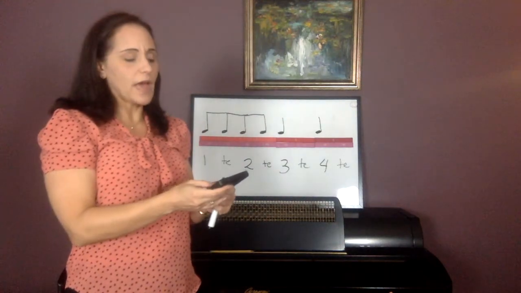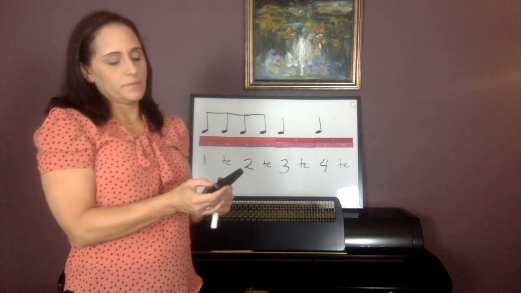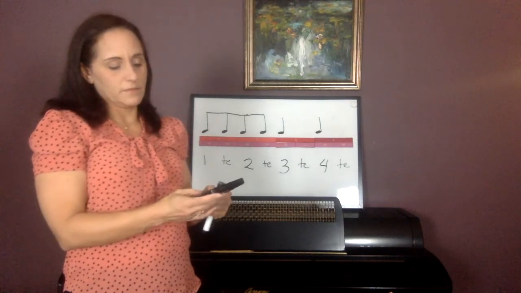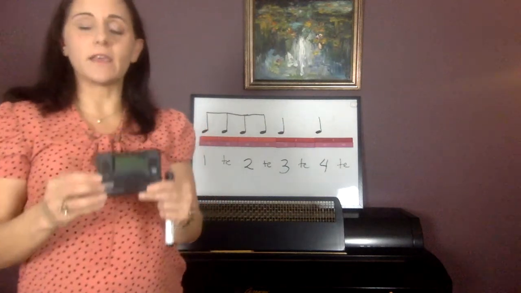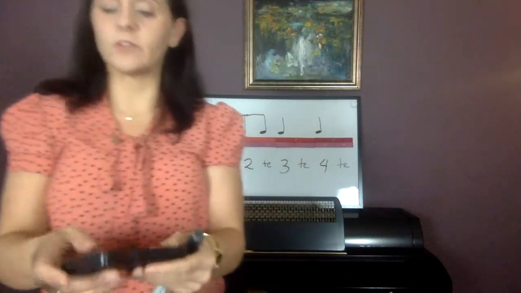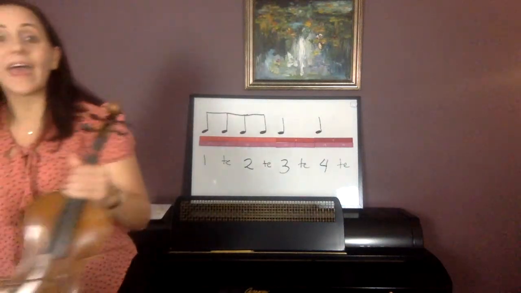So, if you have a metronome that allows this to happen, sorry, it takes a while to get there. These are eighth notes, okay? If you have a metronome like this, it has the little symbol for eighth note. It's super tiny. I don't think there's any way you're going to see that in the video here. All right, but tay, two tay, three tay, four tay. So quarter notes, you're going to play through both halves.